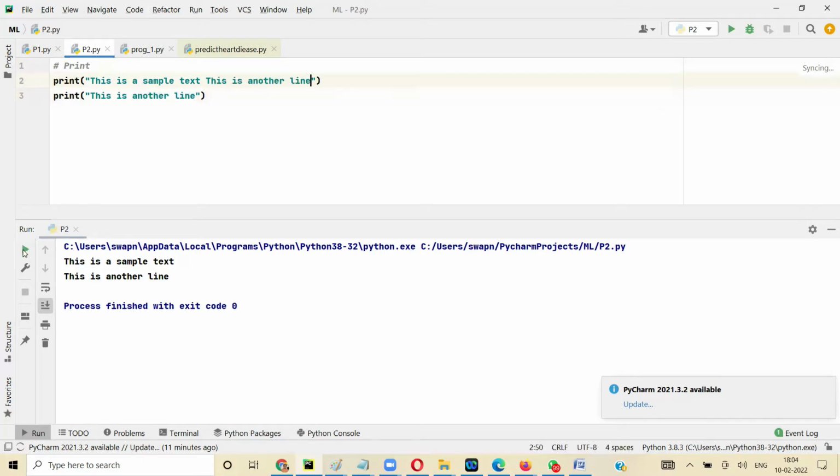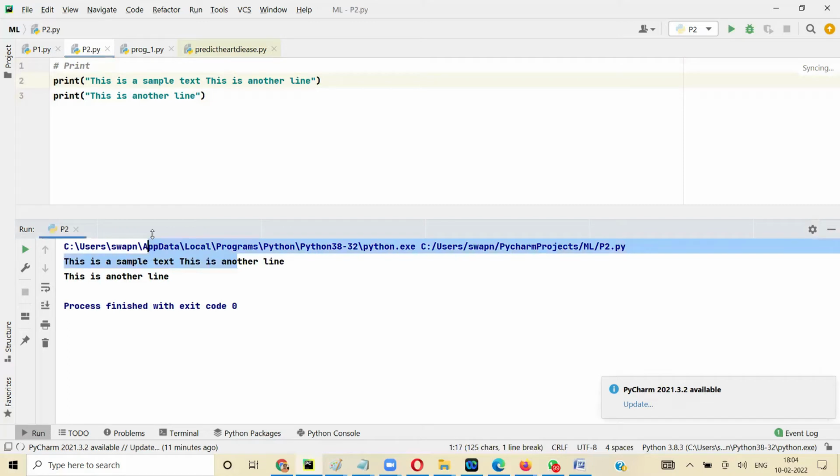So in this case, these two lines will be in the same line, correct? But let's say I don't want to put them together. I want to print using different print statements, still putting them together in the same line. Did you get that question? I want to print these two statements together, but using different print statements.